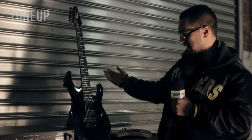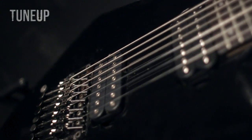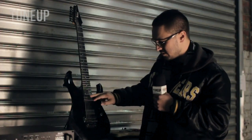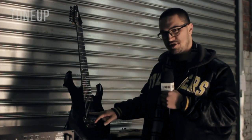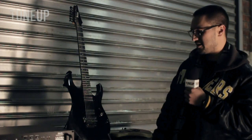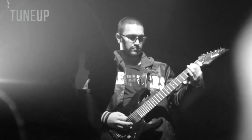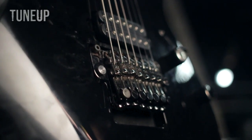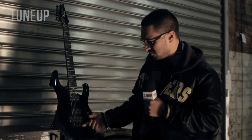Cool, so here's my Ibanez 7-string. I play an RG1527 Prestige model. I've switched out the pickups. I like DiMarzio pickups. I've got a Deactivator 7 in the bridge and a Liquefier in the neck. I'm a big fan of John Petrucci, so I kind of try and stick to his neck pickup selections every so often. I've got an Edge Zero point tremolo, licensed from Floyd Rose, I believe.